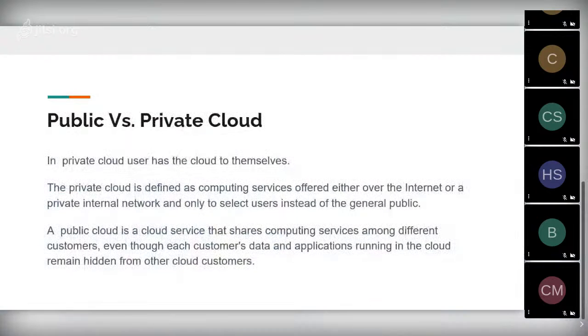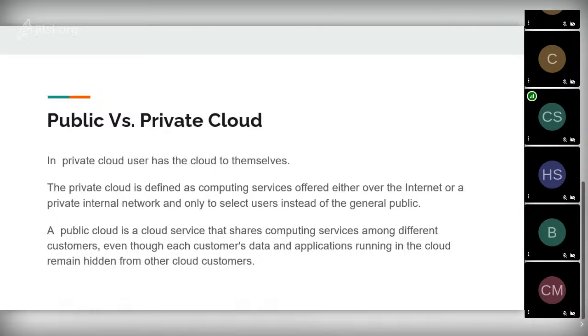So on the side of the cloud, we have public and private cloud. In a private cloud, a user has the cloud to themselves. It's not really having the cloud as his own, but a space or a portion of that cloud is for him or her, like a dedicated server for a solution. So private cloud is similar to a dedicated server in traditional hosting. Is that okay? The solution has a server to itself.